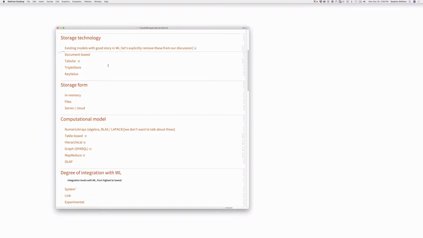Okay. I understand those storage forms, although I don't quite understand server and cloud. Do you mean a database? Because there can be files in the cloud. What do you mean by that? It means that it's abstracted. Of course, in the end, when you drill down, the database is more or less going to be implemented through files, but you're not accessing it as a file.